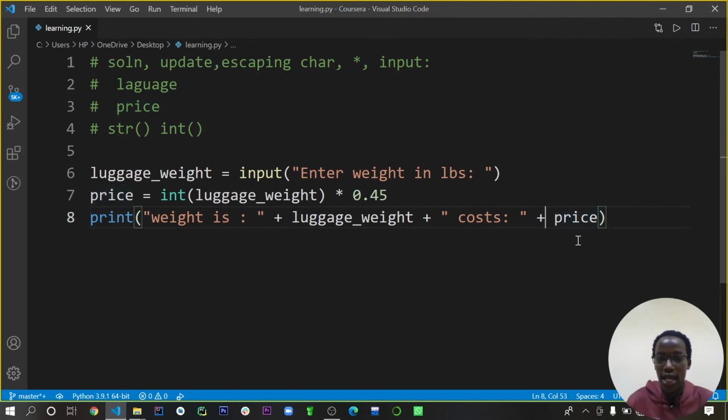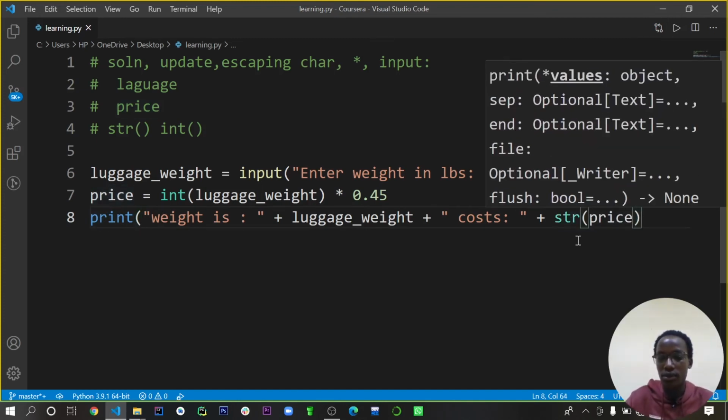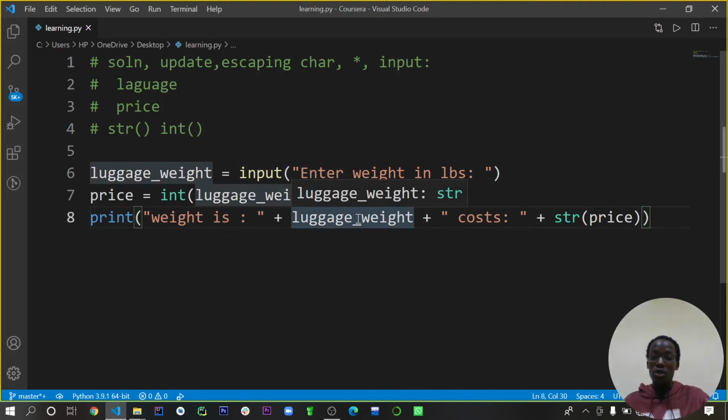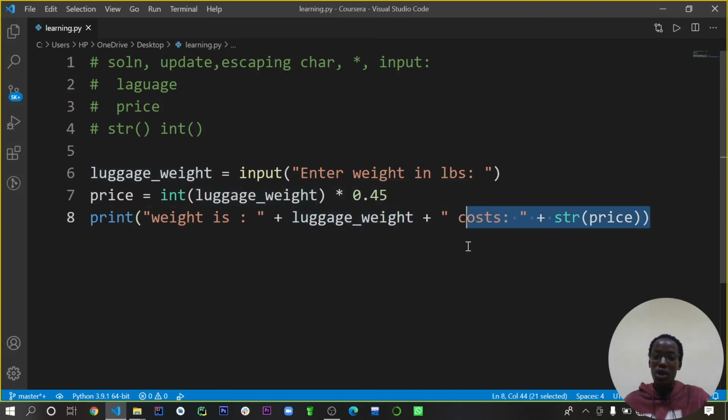So we are going to call this one. We're going to say convert it into a string. Boom, we are done. So let's now run this. Again, remember, we still have something here, but why are we not converting this one into maybe an integer? Remember, I've talked about Python taking user input as a string, so we cannot convert a string into a string again. So what we are only converting is this price, because it's fully an integer, and not an input from the compiler, which is always taken by default as a string.